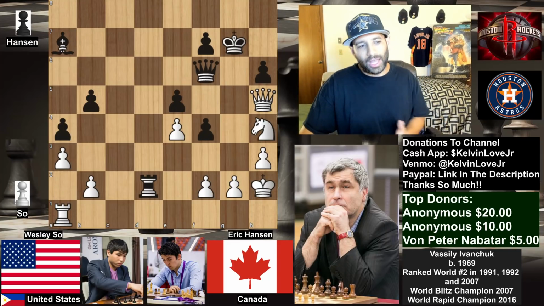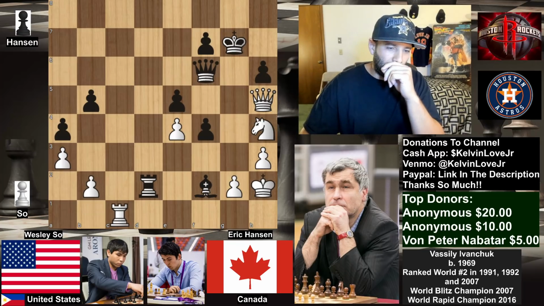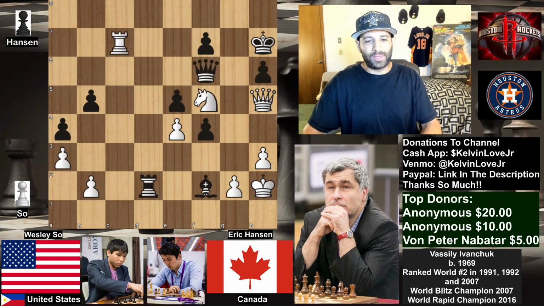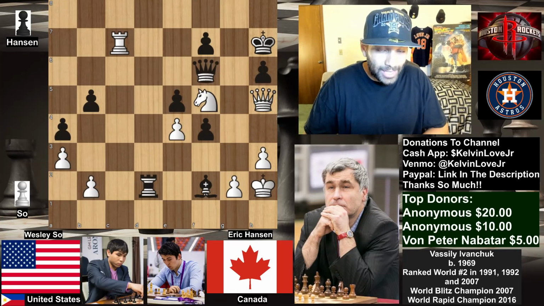But after rook to a1, we did see bishop to a7. You see rook over to c1. Bishop takes on f2 and knight takes knight to f5 with check. King sidesteps over to h7, and then you do see rook to c7. So the position is actually looking pretty nice for white.